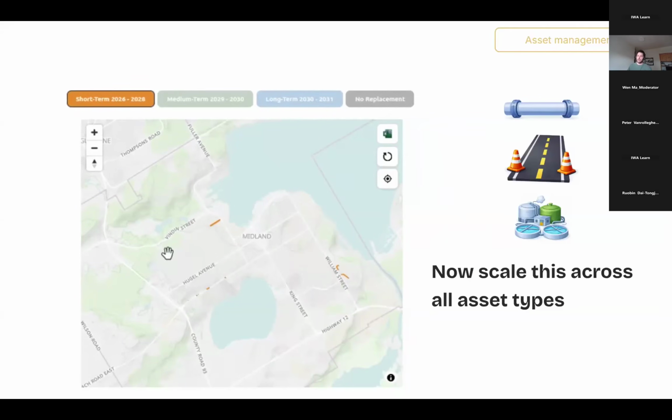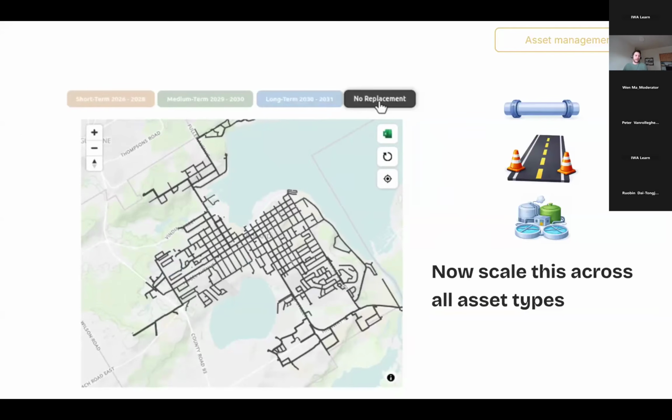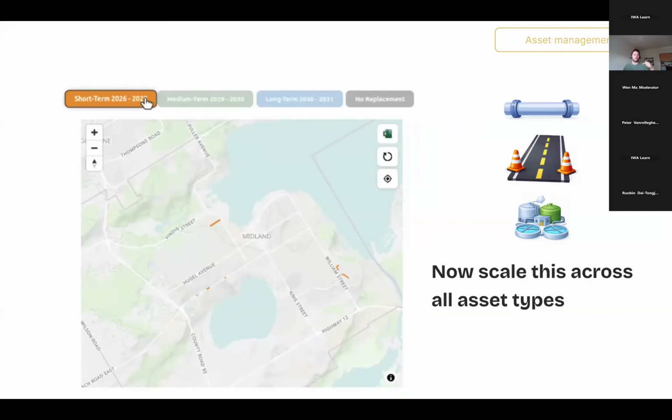But then the next challenge, of course, is that it's good that we can predict. So we give likelihood of failure for water main pipes, water pipes, and wastewater. But then, of course, there are other assets to take into account, because there's a complexity. If I just redid the road, I'm not going to reopen it to change my water asset, even if it's at risk, right? So this is an even bigger optimization problem.